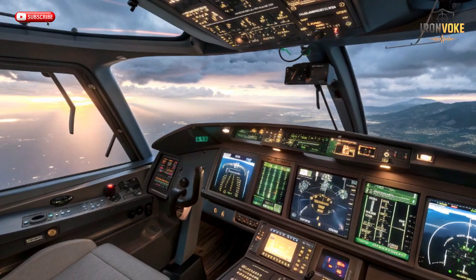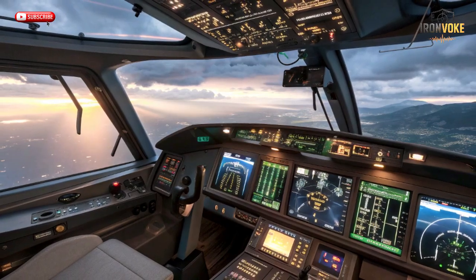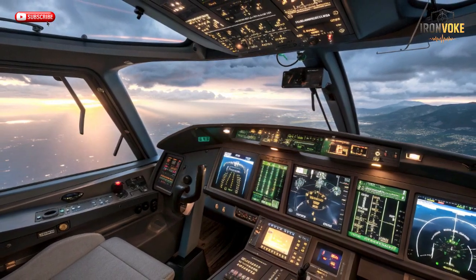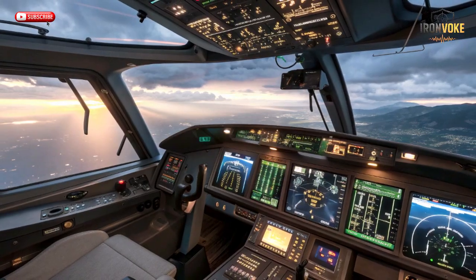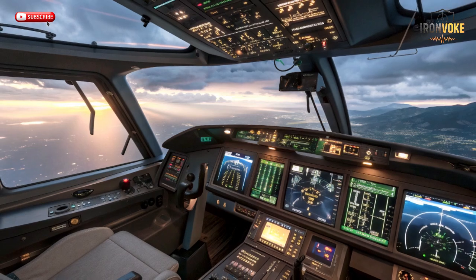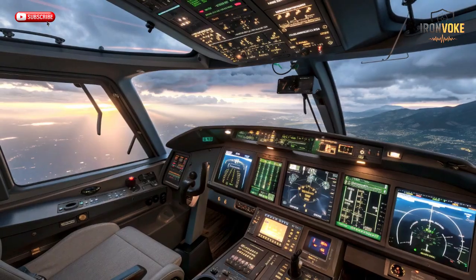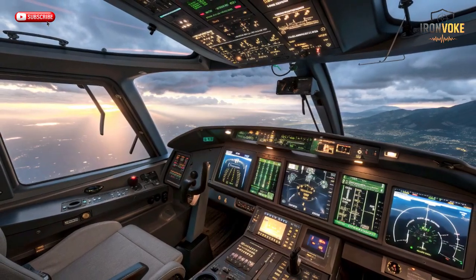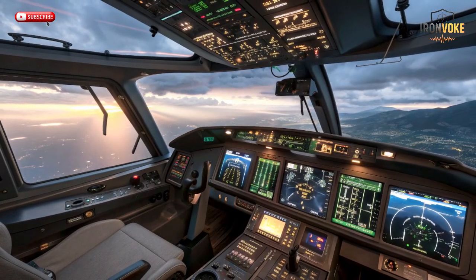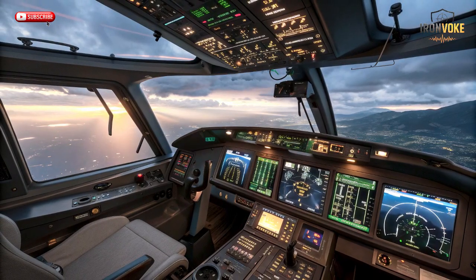What's more impressive is its fuel efficiency — it achieves remarkable performance while consuming far less fuel than combat jets, making training affordable and sustainable. For air forces, the M346 means more flight hours, more confidence, and better-prepared pilots, all without burning through massive budgets. Its power isn't just in the engines; it's in how seamlessly that power can be controlled, making it the perfect bridge between training aircraft and frontline fighters.